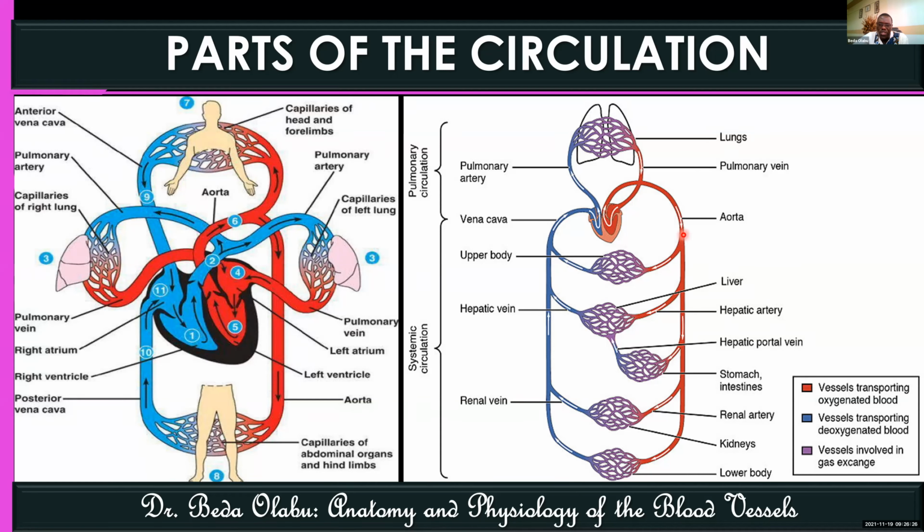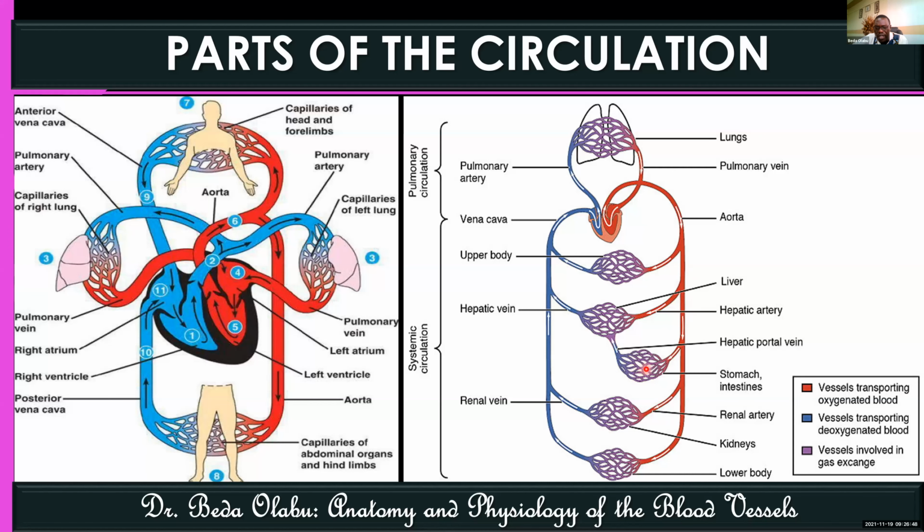There are some situations where that is not the case. In those situations, you may have two capillary beds in one circuit. You see, in this one, we only have one capillary bed in this particular circuit. How about this one here?